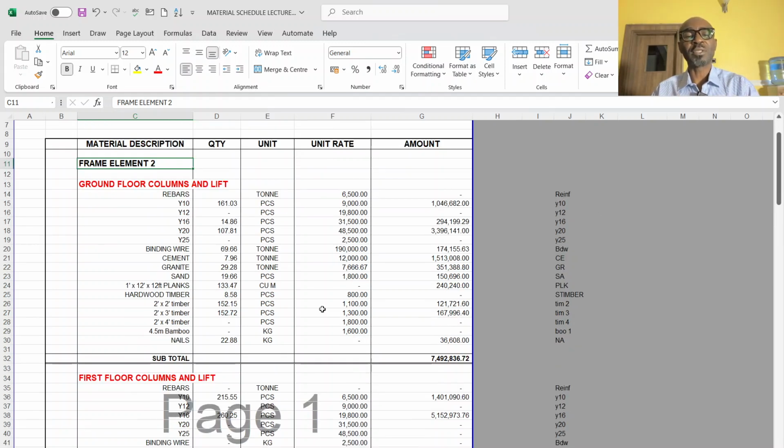Because my client wants to know what the cost of the whole of the reinforcement for the whole project will cost him. And at the same time, he still wants to know what each stage will cost him. So since he wants to know the cumulative and he still wants to know what each stage will cost him, what I did is to code each of these items with a unique name. Say I'm using a 10 mm bar, I said Y10, 12 mm Y11.